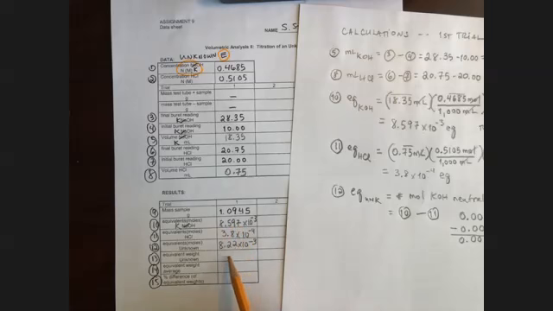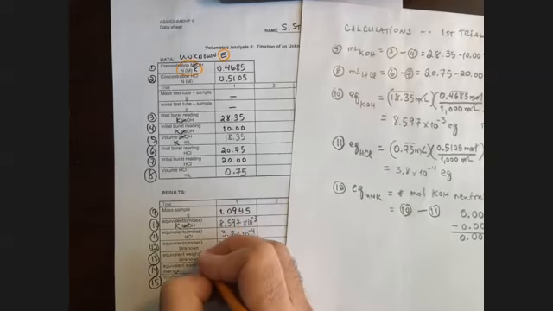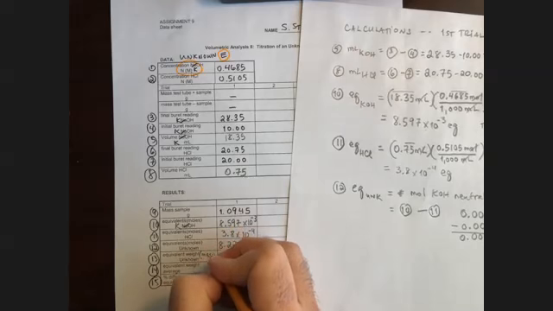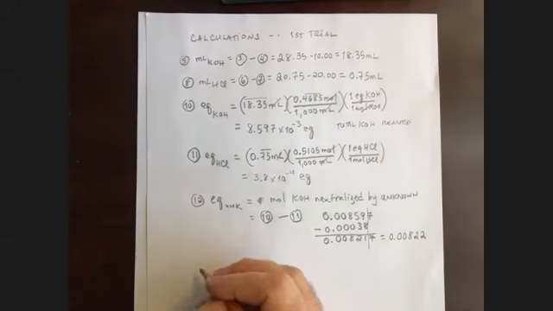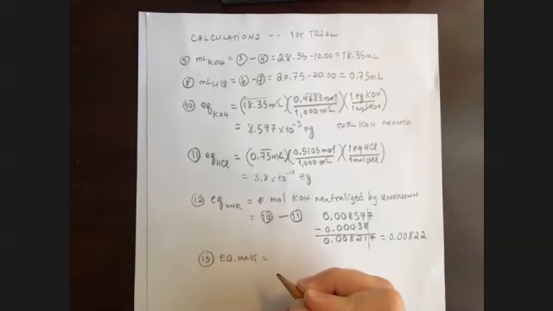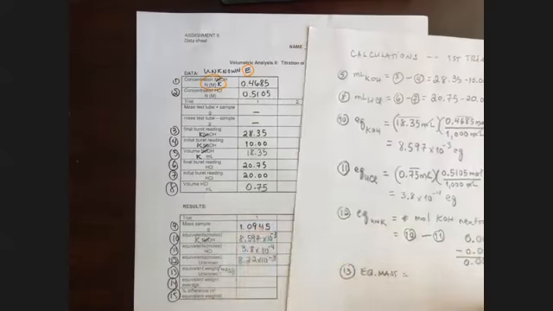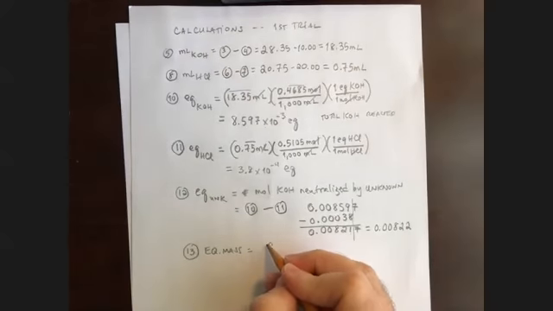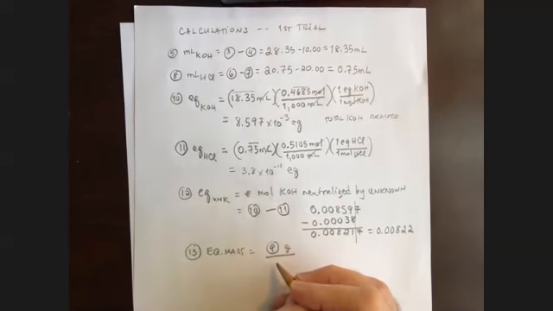So what I want to find out now is what is the equivalent weight or mass, right? You can also use the word mass here. So let's find out item number 13, our equivalent mass. So that would be the number of grams, which we had here in item number 9, grams, divided by the number of equivalents here in item number 12.